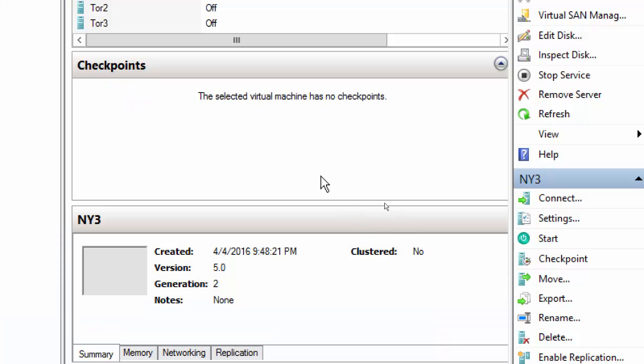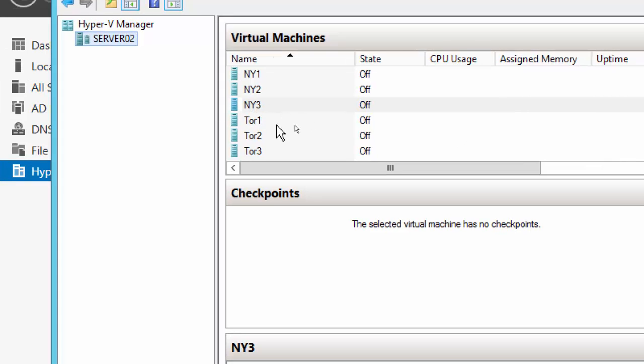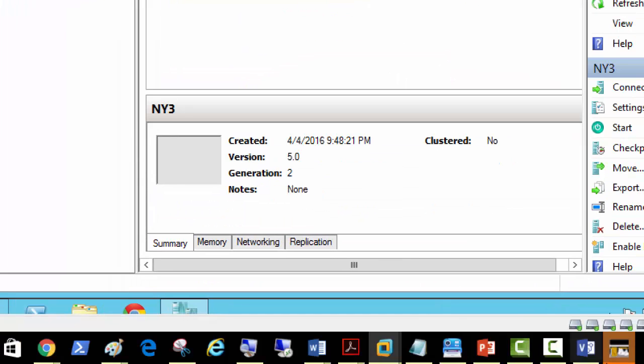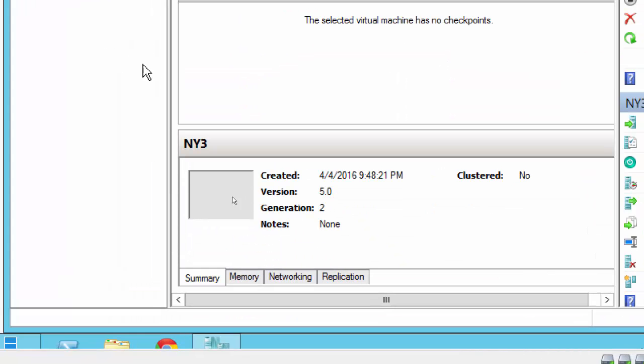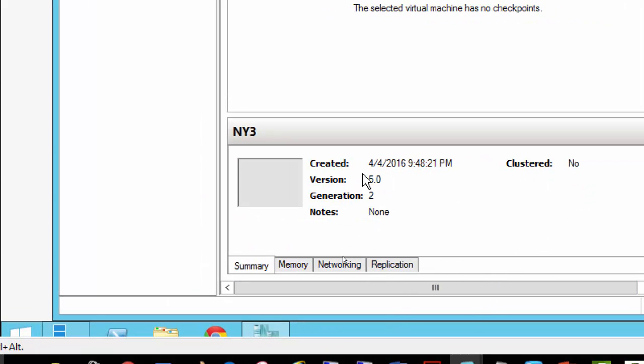So all we did was add a new virtual disk and attach it to any currently running virtual machine disk. So the currently running virtual machine disk will be the parent disk, and this differencing disk will be the child disk of that parent disk. And we understand the purpose of that, and from now on any new installations will be going to the differencing disk instead of the parent disk, right?